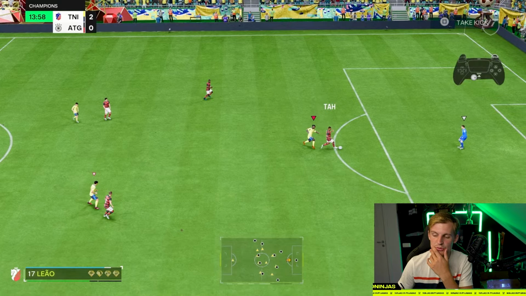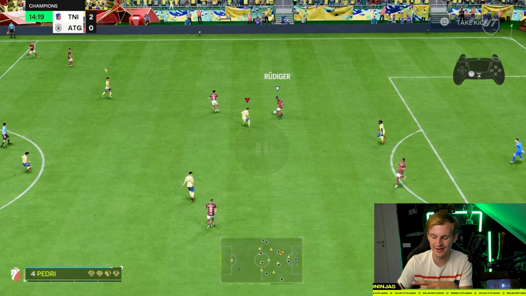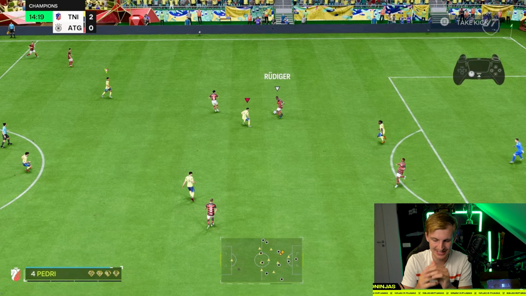So I'm playing weekend league. I'm just trying to put some pressure on my opponent. The thing with 100 depth will make your team push up very high. As you see at the minimap at the bottom there, you see my team is basically standing at the halfway line. So my team is putting a lot of pressure.